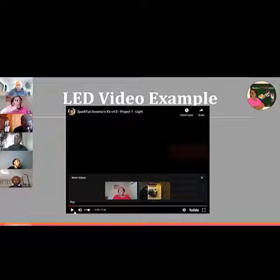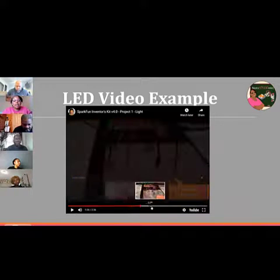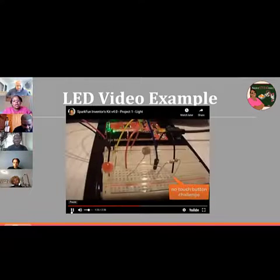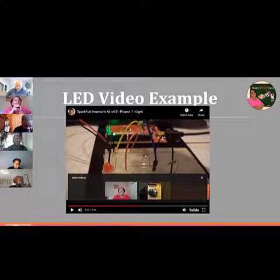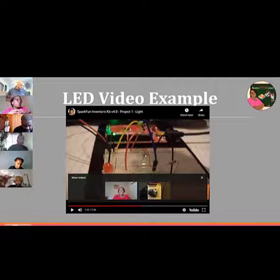The one thing that you may have to differentiate is that some of their parts may look a little bit different than yours, like that potentiometer. The one thing in the video that you saw that I didn't go over today, but you do have one in your kit, is right here. This is called a photoresistor. A photoresistor is a light sensor, okay? In your kit, you should probably have at least two, because I have two photoresistors in my kit.